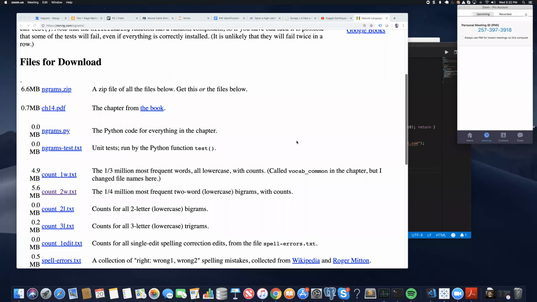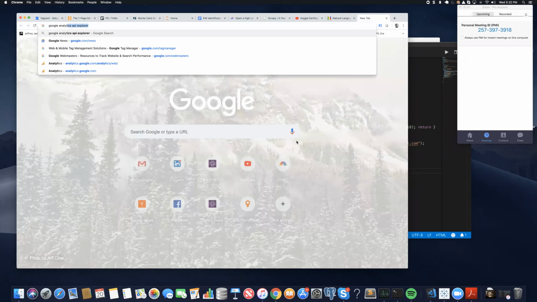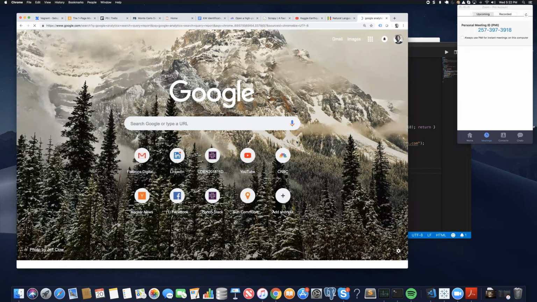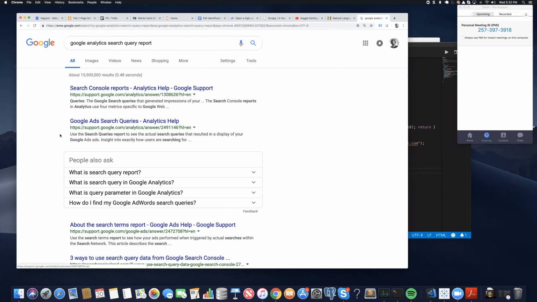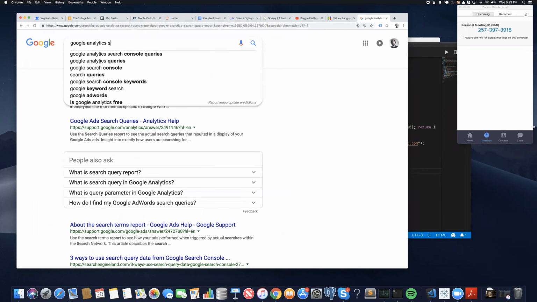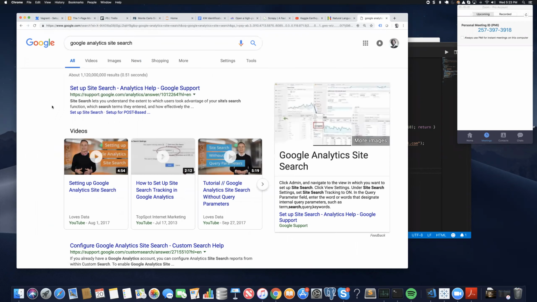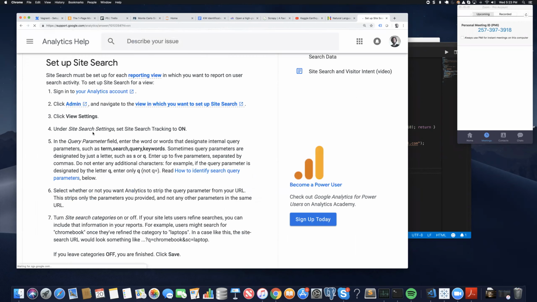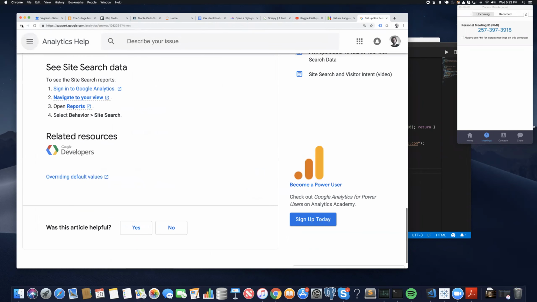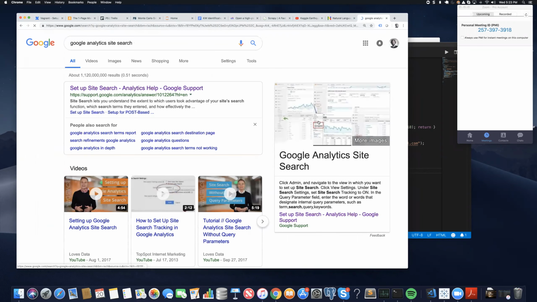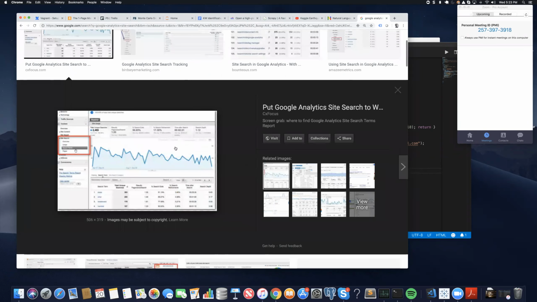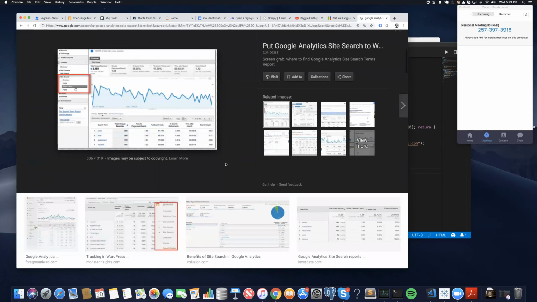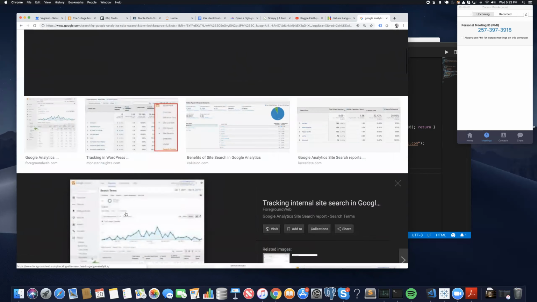Yeah, so somebody asked me on LinkedIn the other day, hey, I've got the Google Analytics search query report, and actually, no, the Google Analytics site search report. Let me just explain to you what that is. Of course, they give no examples. I don't want to log into an actual account, but for the most part, what this report does is it lets you track what people are actually searching for on your website.